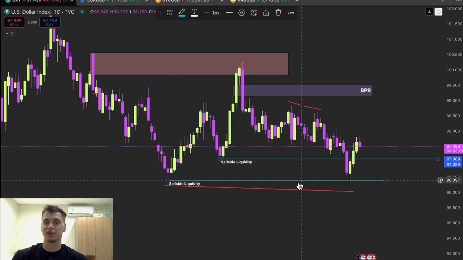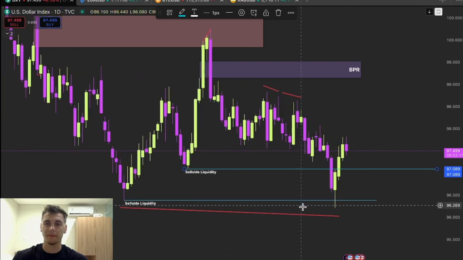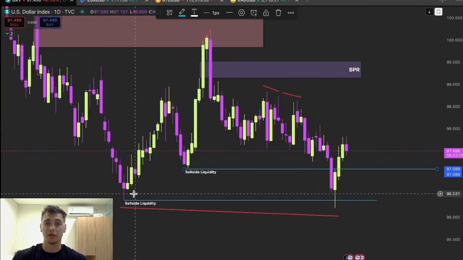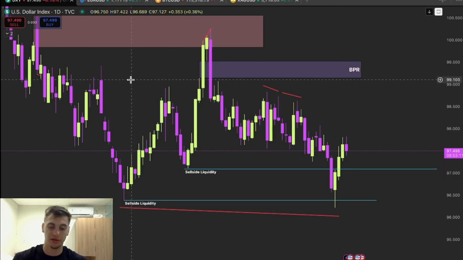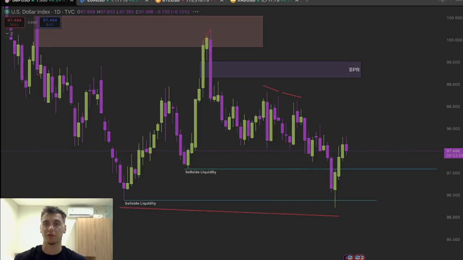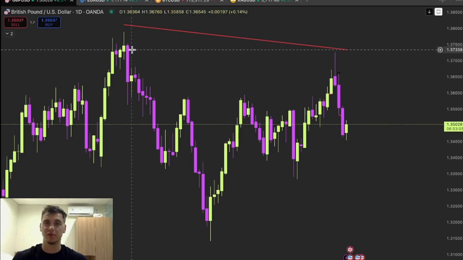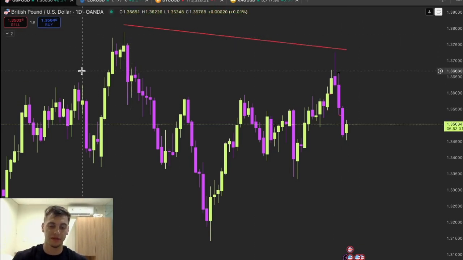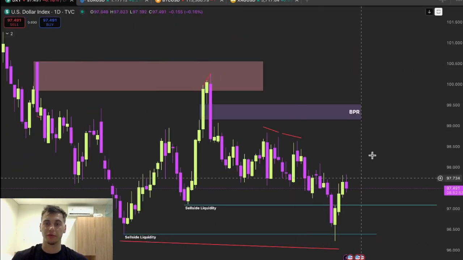After we reached this sell side liquidity pool as we expected, we've been trading higher, but we also have a cracking correlation here at the lows with the highs of the GBP. If you check the GBP chart over here, we make a lower high, where in the ideal world, when the DXY makes a lower low, the GBP would make a higher high, and it didn't. So this could be something to watch for a high time frame reversal on the forex side of things.